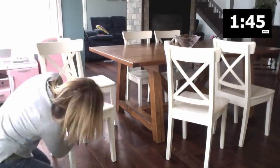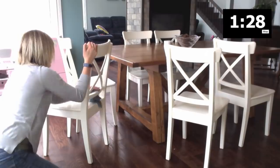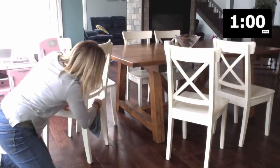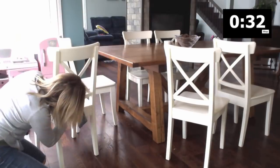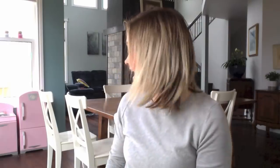This last chair I'm working on was easily the worst one of the bunch — this is where my little baby sits. She's one and a half, so I guess not really a baby anymore, but she still doesn't have great fork control and often drops her drinks or her cereal or whatever she's eating. There was tons of stuff around where her little chair was. So I've got to give this one a final scrub and then I'm all done. I'm not going to need to work out anymore if I keep doing this.